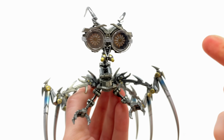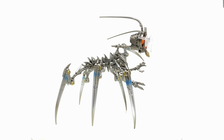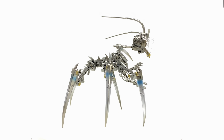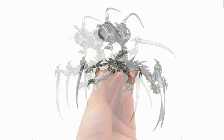But there is no denying, with those eyes illuminated, it really does bring this guy to life. It would have been wicked had there been a permanent option where you could leave them on at all times, because I think that would have been pretty sick, especially for display. But the sound effect is definitely a really nice added bonus, and does seem to be pretty accurate to the movie.